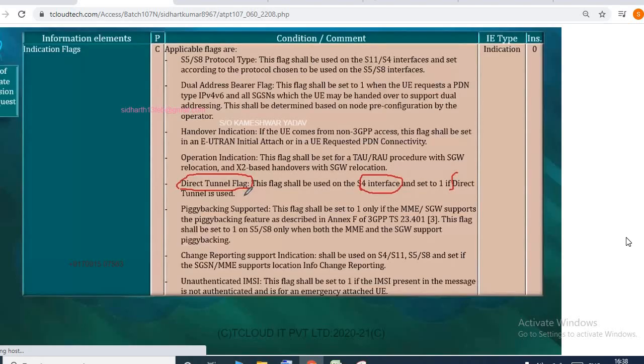So your SGSN is reporting to the S gateway whether the S12 interface is supported or not, whether your RNC supports that technology or not. That is the direct tunnel solution on the S12 interface, included on S4, basically reported by your SGSN.